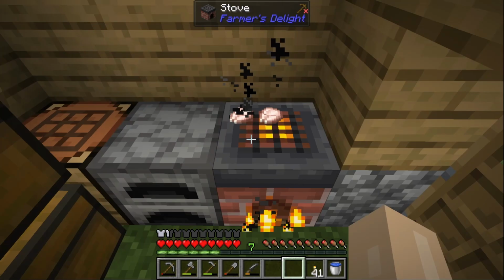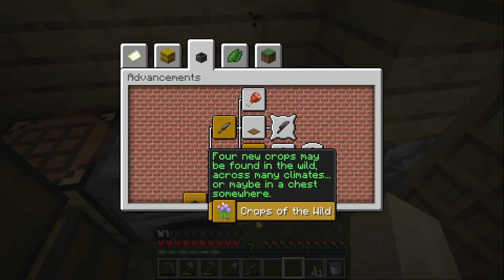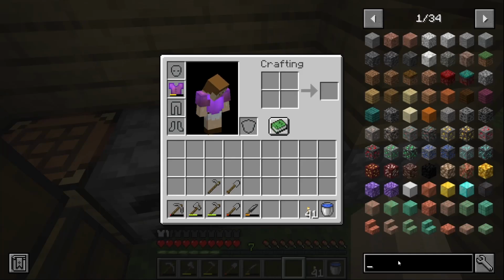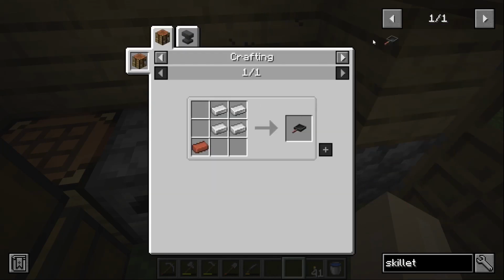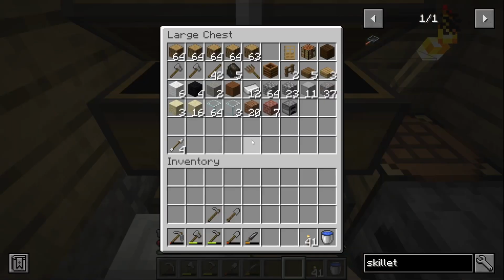So that's not an advancement. I kind of wasn't sure if it was or not. That's just something that I wanted to do for the sake of wanting to do it. But we can create a skillet. I don't know how to do that, but let's see if we can figure it out real quick. Okay, that's actually pretty easy to make. So let's make a skillet.